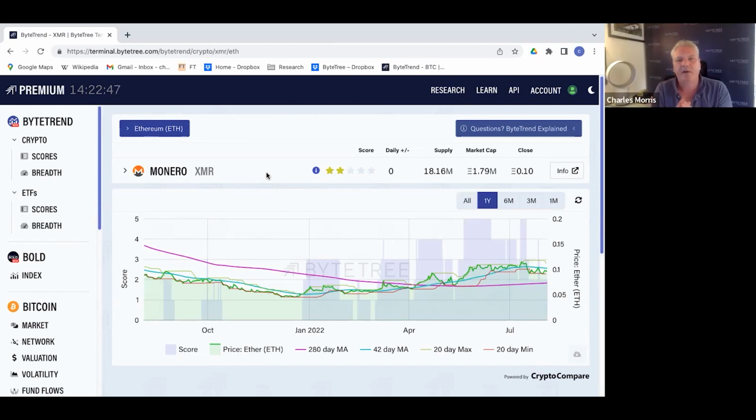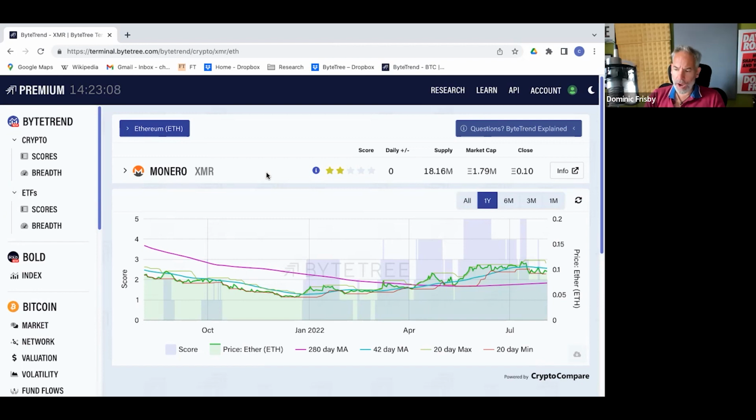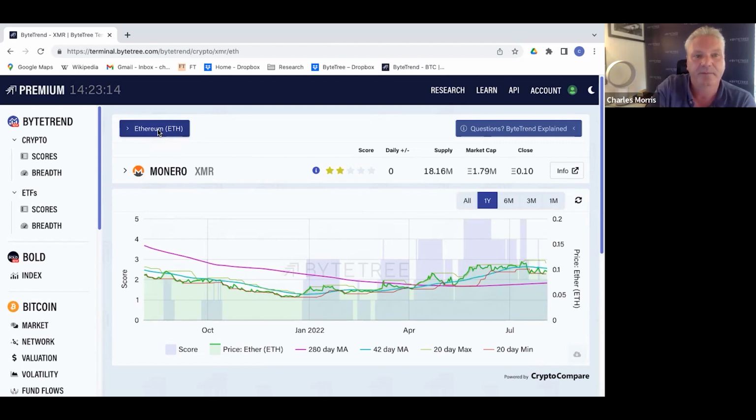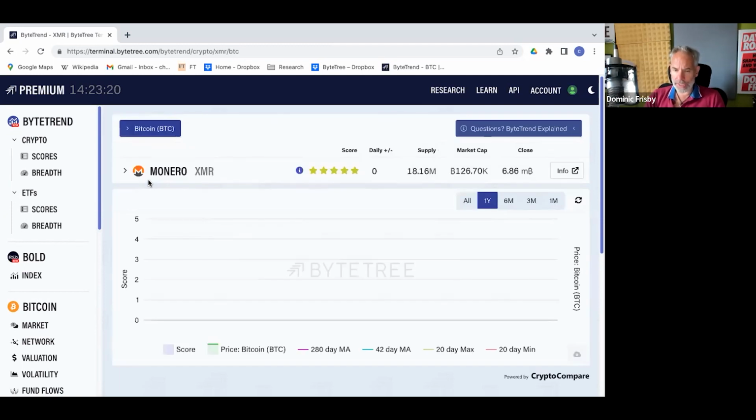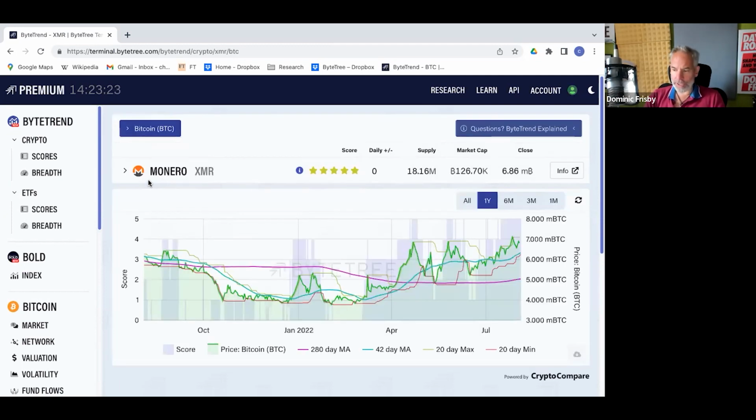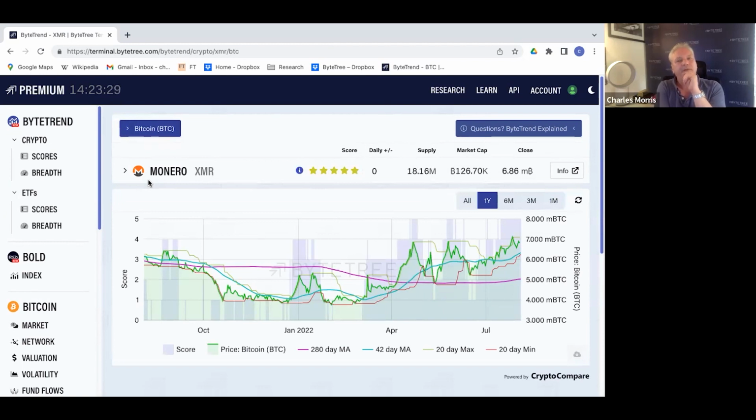No. This is Monero measured in Ethereum, because you said already you like Ethereum. So we're asking, how does Monero look against Ethereum? And it's pretty neutral. The trend is what's been outperforming these last few months, but there's also this idea that proof of work coins do start to follow a different trajectory to proof of stake. I'm surprised, Charlie, that it's only got 2 stars, because this is in Ethereum. Yeah, I know, but whenever I look at your chart, I seem to be taken by the purple line, the 280-day moving average, which looks good, but I get that the rest of it is not quite so good. So that's Monero in Bitcoin now. Ah, well, there you go.